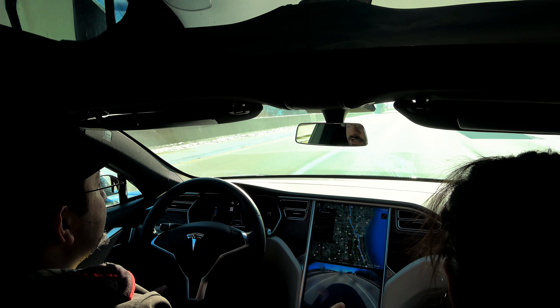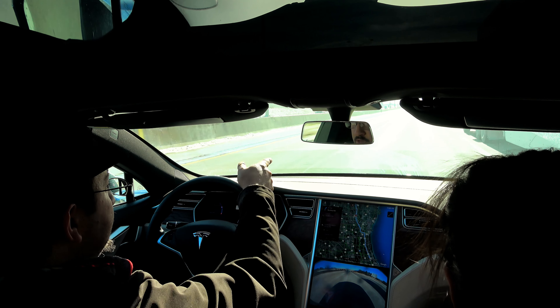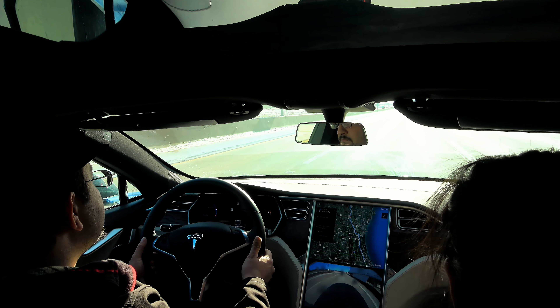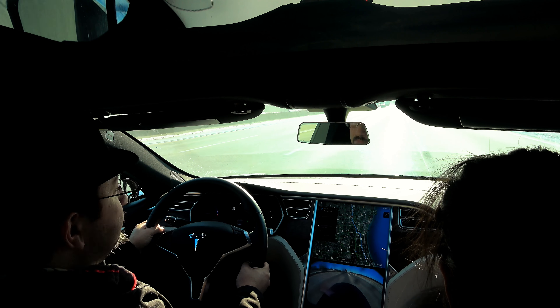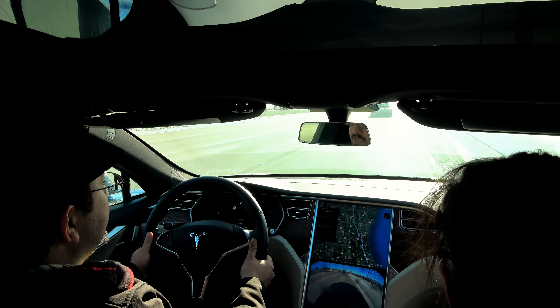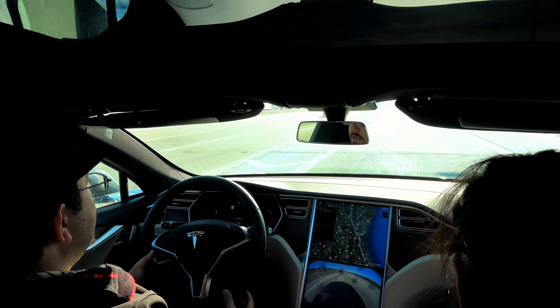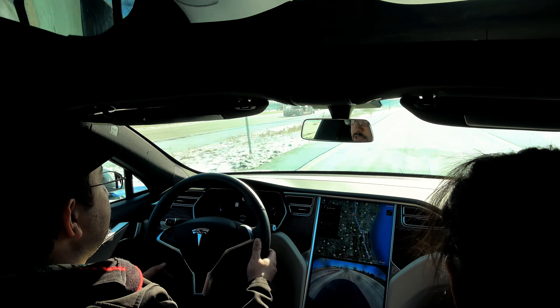In terms of actual usage, Tesla has still got a very, very far way to go in terms of catch-up. Autopilot 2 hardware has been out for about one year, two months at this point, and it's just unsafe. On Autopilot 1 I'd have no hesitations — I can sit back, keep my hands close to the wheel, and let the car do the work. Whereas Autopilot 2, it's 100% hands-on all the time. This thing just decides to drive over lane lines, swerve back and forth, it ping-pongs. Very discouraging that Tesla hasn't gotten this up to speed yet.